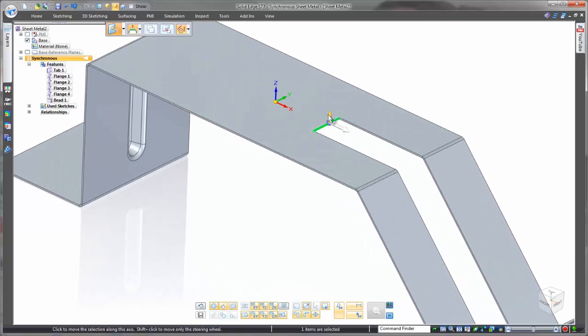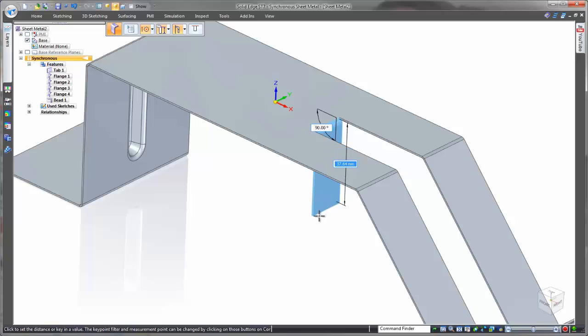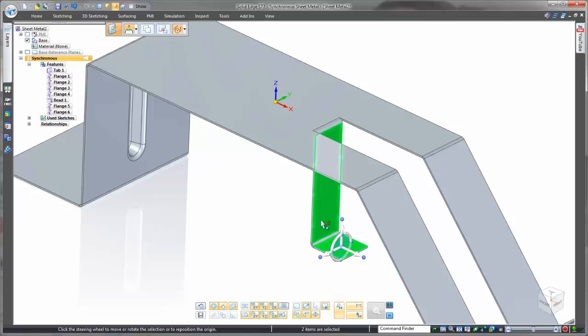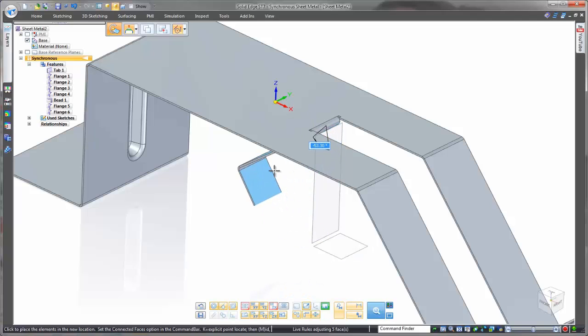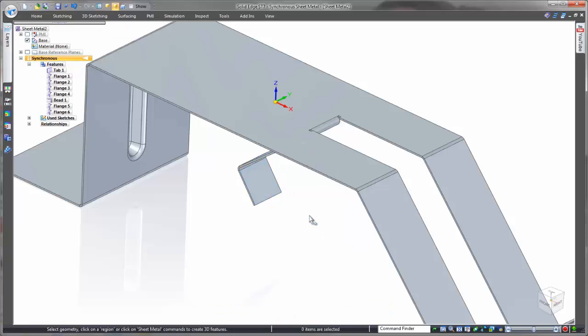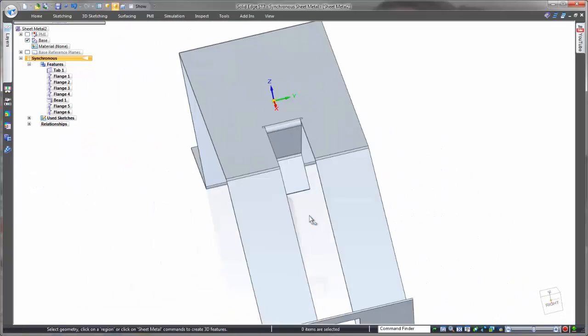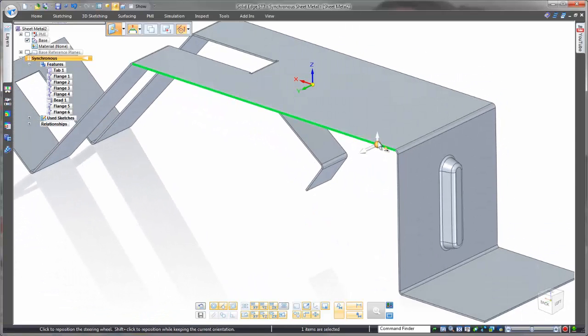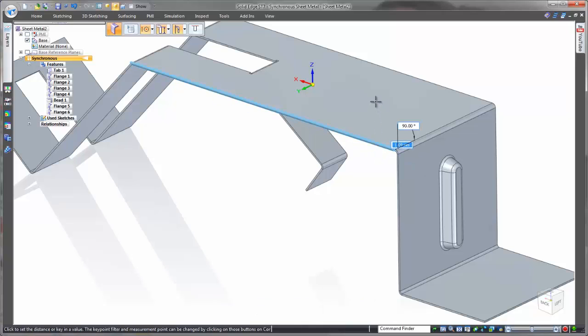In this area we need 2 additional flanges. Again, we can easily change the angle of both of these flanges with the steering wheel. This is the main control for Synchronous Technology, hence its name. Around here on this face a partial flange is needed. If we grab the small arrow and start dragging, this will create a flange.